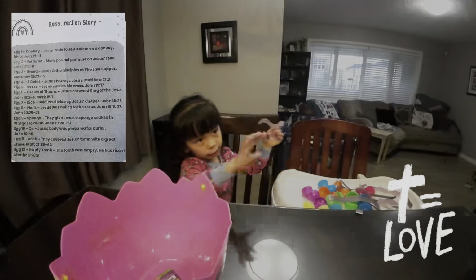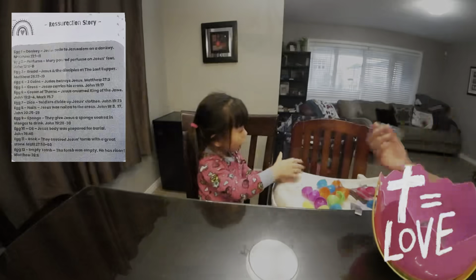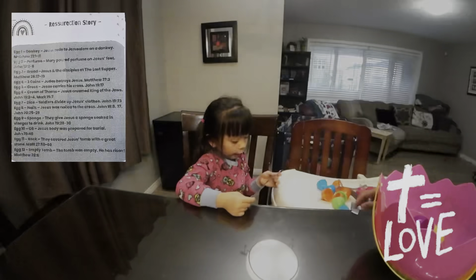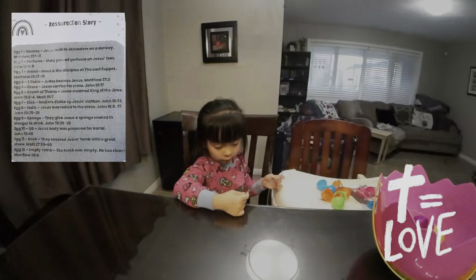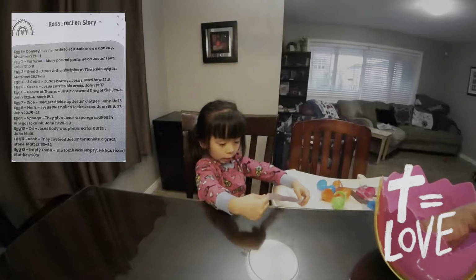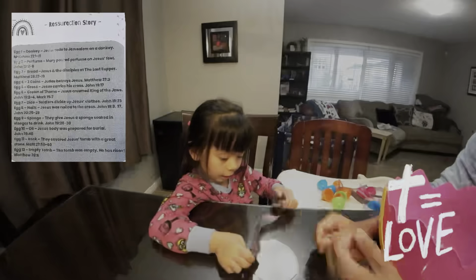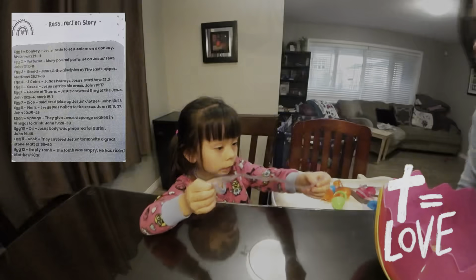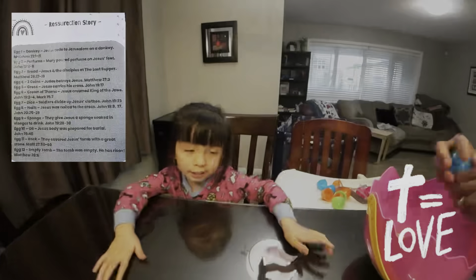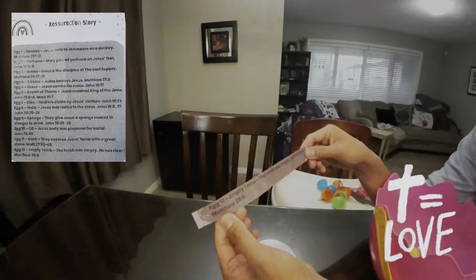Yes, look in the back. All right. No more. I'll put it back. Then read it, then you have to hide it. Can you read that 12? Egg 12. It says 12 here too. Okay. Empty tomb. That tomb was empty. He had risen. Matthew 28, verse 6. Your last egg, egg 12, empty tomb. The tomb was empty, he has risen. Found in Matthew 28, verse 6.